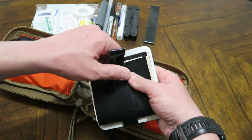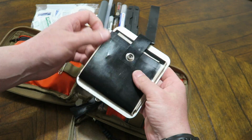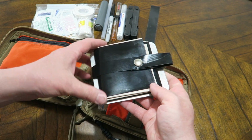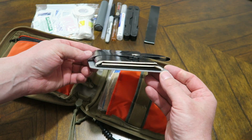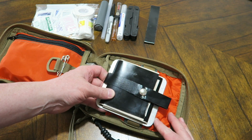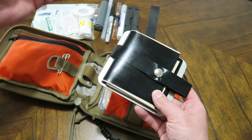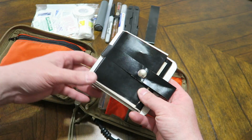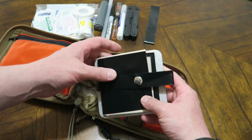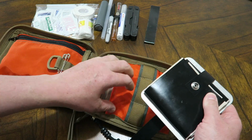So what this is, it's actually a bowl, so you can use it as a container. It's a way to boil water, and unlike a canteen or a mug or a bottle, for example, you're unable to get that type of an item down into a kit. So in the bug out roll from Canadian Prepper, for example, I'm going to put one of the larger sizes in there because I couldn't get a large container or a water bottle in that kit, and I was struggling to find an option, and this is the solution. So a great thing to have in here.